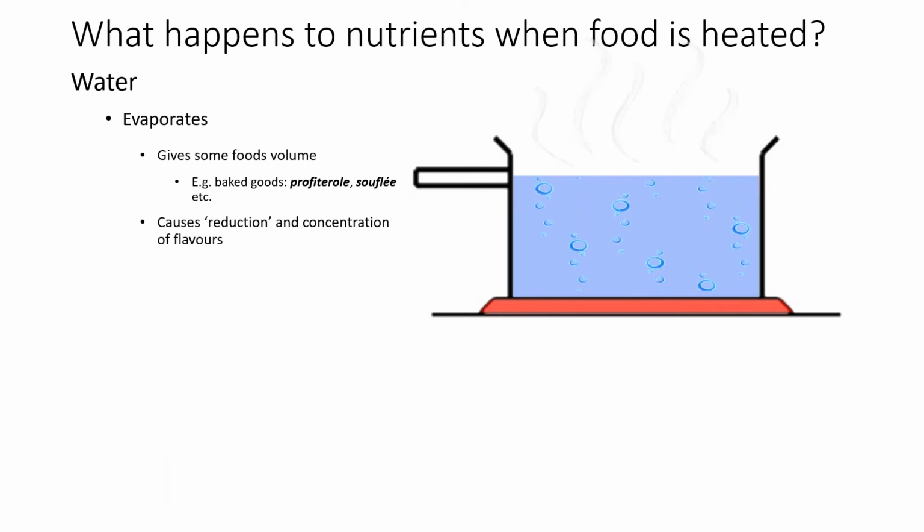The evaporation also causes a reduction in concentration of flavors. I talked about that in the last lesson with regards to herbs, but it's true of anything. If we're making, for example, a sauce and we want to thicken the sauce, instead of just adding a thickening agent, what we can do is evaporate some of the water out, and that'll help to congeal and thicken up and concentrate the flavors. And that's exactly how you would make a product like a glaze, a meat glaze, for example. Just simply reducing down until we've concentrated the flavors, the minerals, etc., into a consistency and a flavor that's appealing. So reduction is a great application of water evaporating.